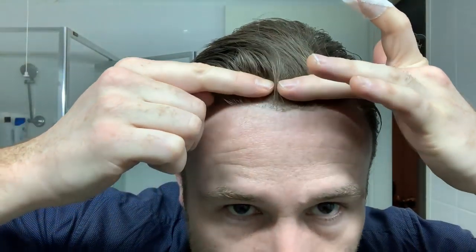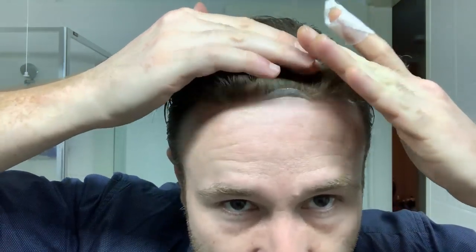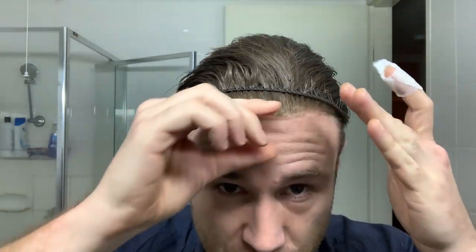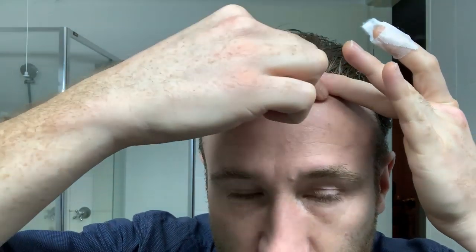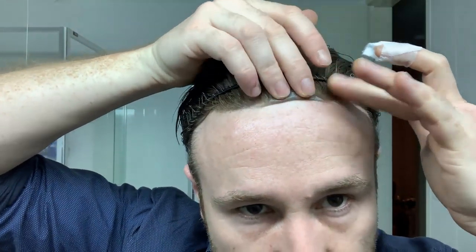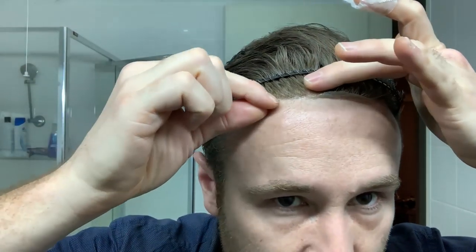I'm just going to do a touch-up by pulling that bit back there. I was on the treadmill for a couple of hours yesterday, but still that shouldn't be an excuse. If you sweat, you probably have to do front hairline maintenance more often. I think it's probably wrong of me to try to say that a touch-up and a front hairline maintenance are two different things. So yeah, do it whenever you need to. My estimate is once every five days for Poly.